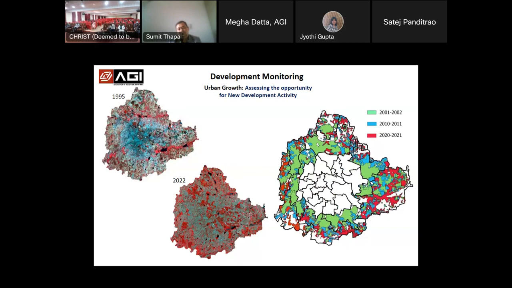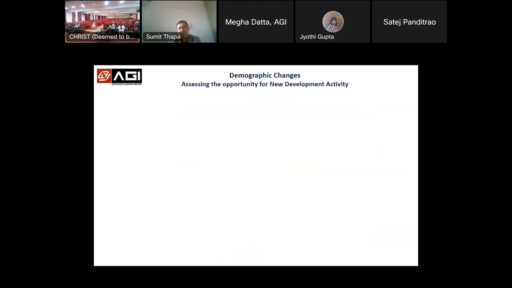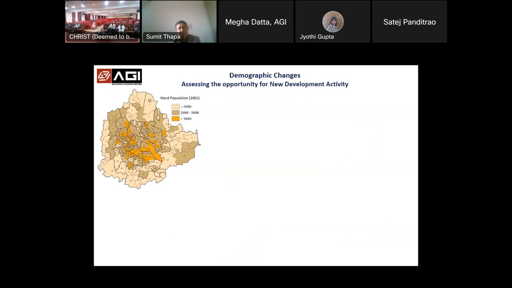It was a very recently concluded study, for which I was a consultant, on the delimitation of wards in Bangalore for urban governance. I used GIS heavily, and it was also on an internet portal for 50 days for public opinion. I'm just calling it assessing the opportunity, whatever you call it. Now I leave it to you. It should occur to you.